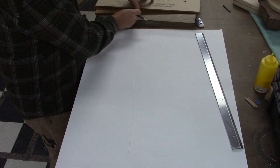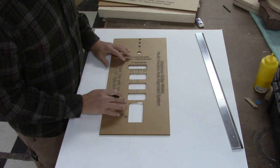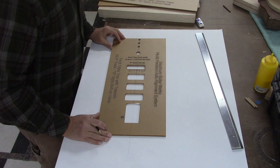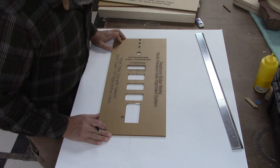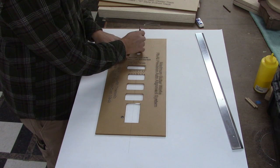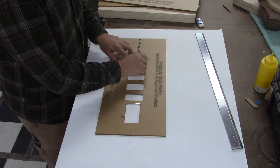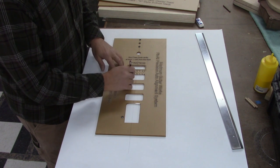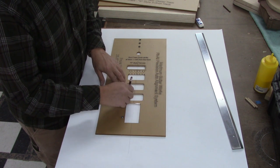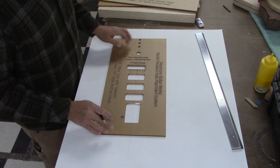And I think what I would like to build is something with Filtertrons and a Strat trim. And I think what I would like to do is build a Telecaster with Filtertrons and a Strat trim. So I'm going to need... Let's mark where these holes are going to go, and you'll see why I want to have them marked here in a moment. I want to use this trim, okay, and let's just use all three of these Filtertrons for fun, okay? And then I want to mark the end of the neck heel, just the end.